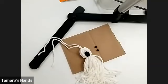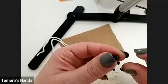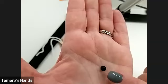So up next is the eyes. And if you're using beads for eyes, like I am here, if I pull this really up close, maybe you can see, let's see if I roll it over, you can see there's a little hole. Of course there is, right? It's a bead. What good is a bead without a hole?